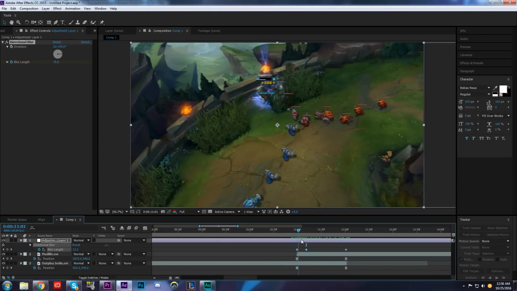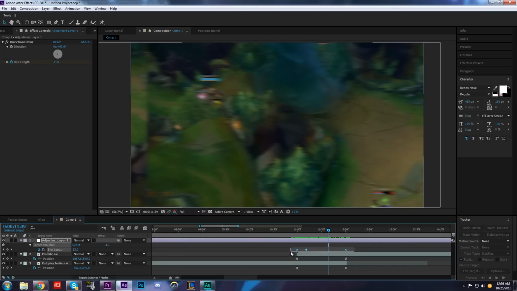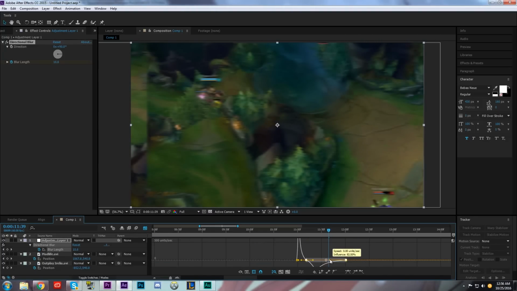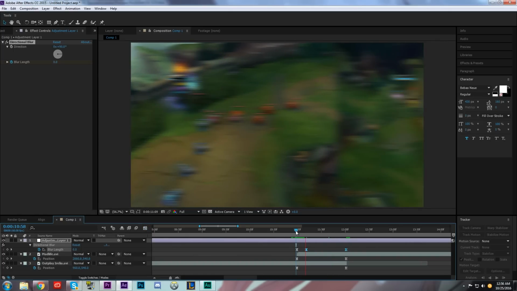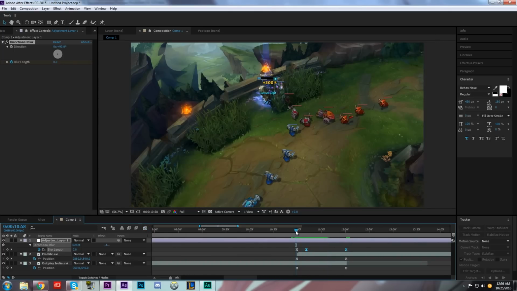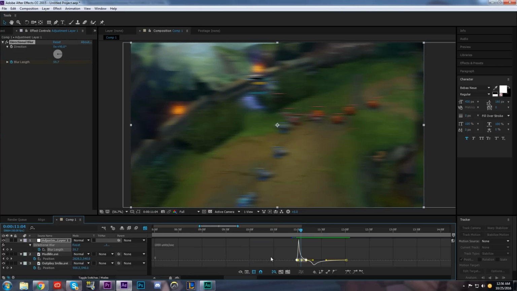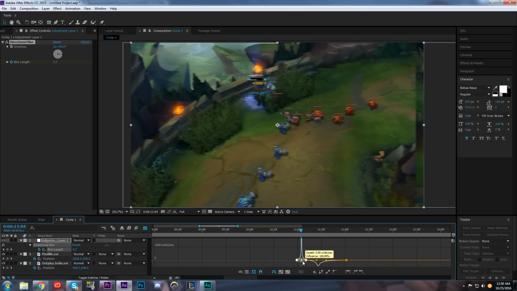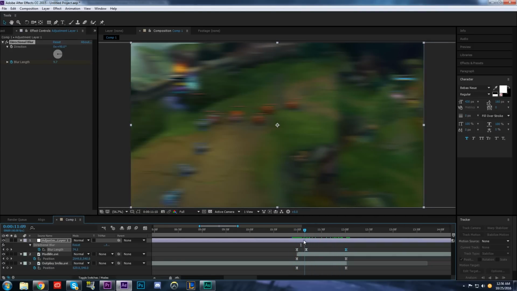It's going to blur, but it's not totally right because it shouldn't be this blurry when it's slowed down. So we're going to fix that. Just F9 on everything, and same thing, we're going to drag this to the left. Let's see what that looks like now. Okay, so let's change this. Okay. So that looks fine.